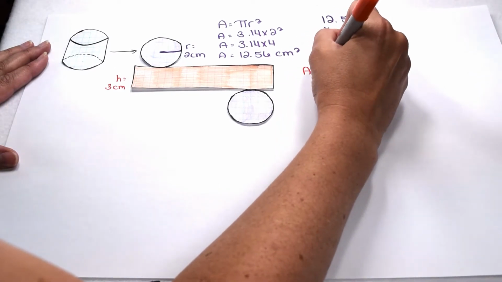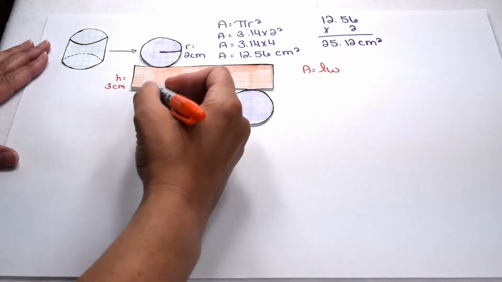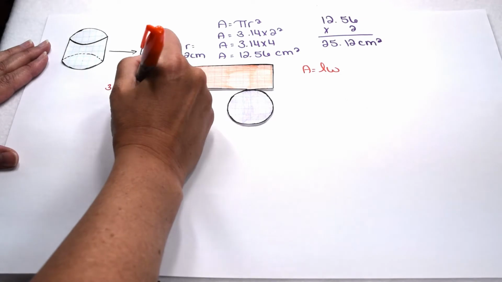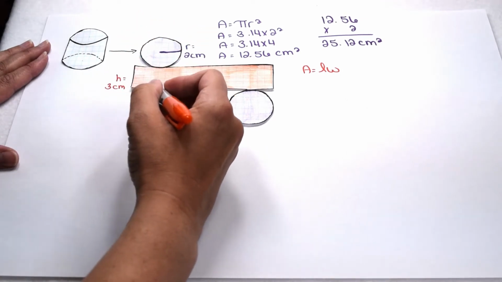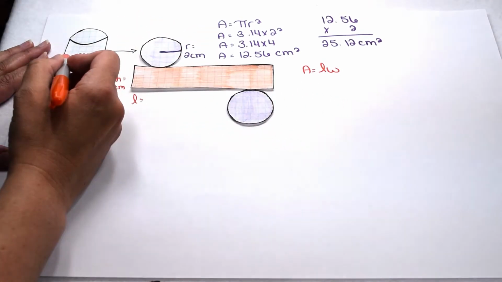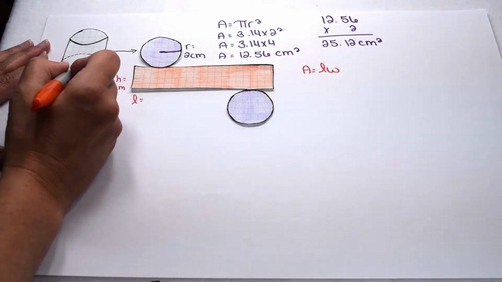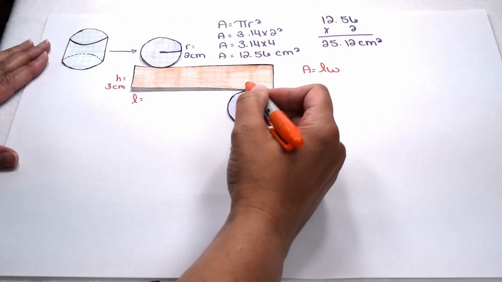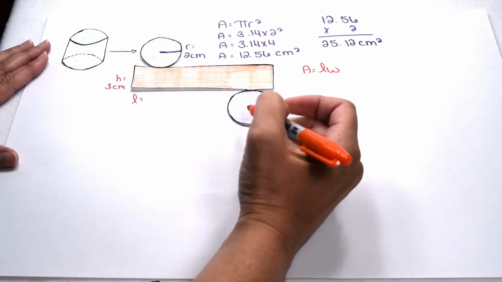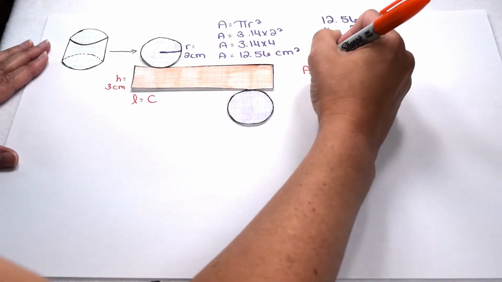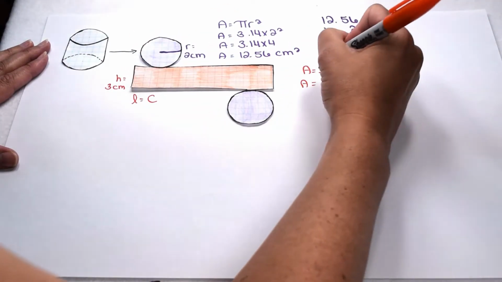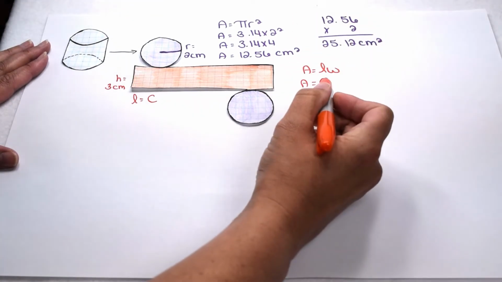To find area of a rectangle, we do length times width. Well, this long edge is our length. If we look to see where it comes from, we can see if we took our net and folded it back up into our cylinder, our length is going to go around the edge of our base. That means our length is going to be equal to the circumference of the circle. So to find our area, we're going to have to do circumference times width.